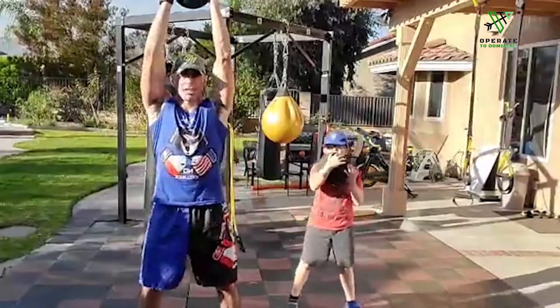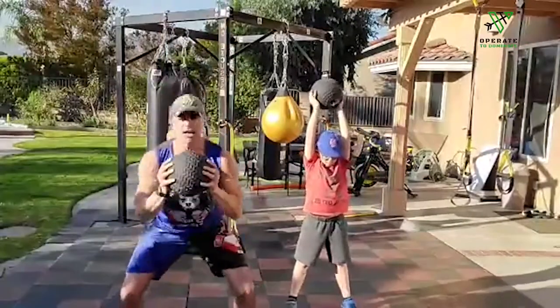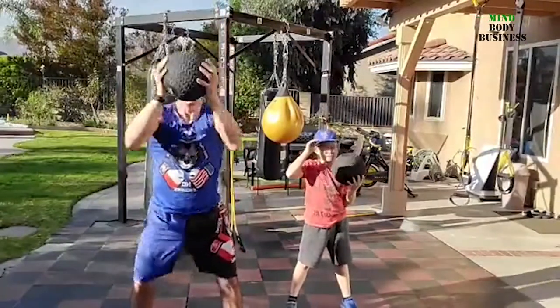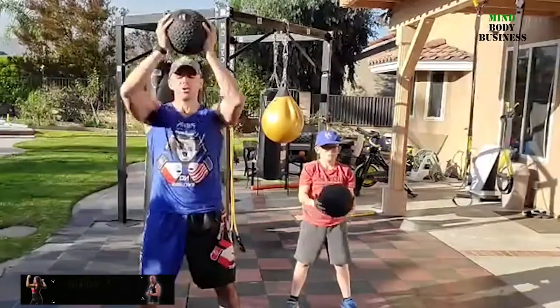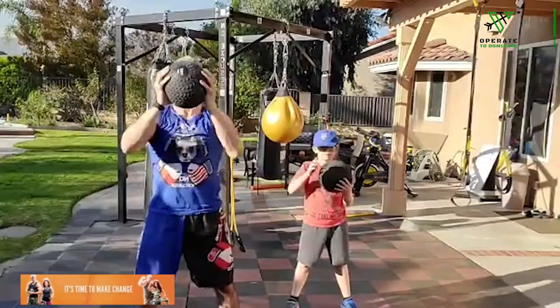And hold your chest, you're gonna hit a squat to a press. Squat, press up. In through the nose down, out through the mouth up. Inhale, exhale. Squat, press. Almost knocked my damn hat off. Now we're gonna go curl to press. The legs get a break, but the shoulders don't. Curl to press, so bicep curl to shoulder press.